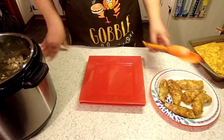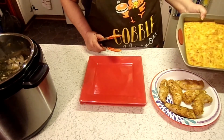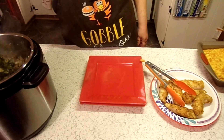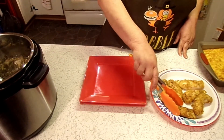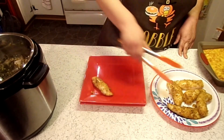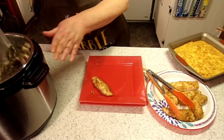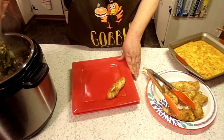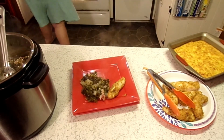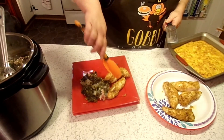All right guys, our pork rind crusted Italian chicken tenders in the air fryer is done! I've also got some Vidalia onion cornbread, which you should have seen on Monday. Then I've got some Instant Pot turnip greens with purple-topped turnips, then smoked turkey wings. It's really late here — it's Friday, so we're just taking it easy, being slow about everything.